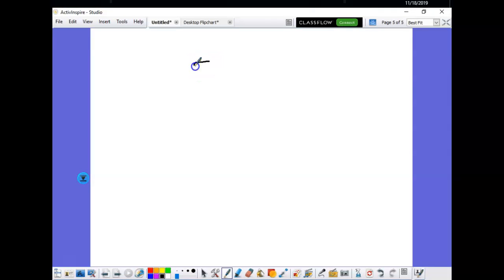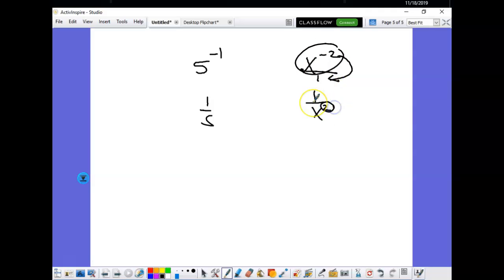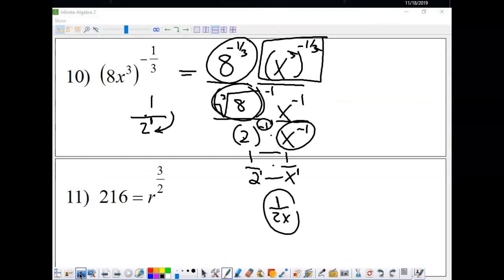If I were to have you guys practice something, like if I said, what's 5 to the negative 1, what's it going to be? 1/5. What's x to the negative 2? Because if you think of this as an unhappy goat, right? He's going to jump the fence, and when he's down there, he's happy now. Does that make sense? So that's the idea. The negative exponent rule is a really weird thing, we all really are dying to say the answer is negative. It's not. It actually just makes it reciprocal, and you got to be careful of that one. Yeah. So you're saying like if there's 2... Tell me what you mean.